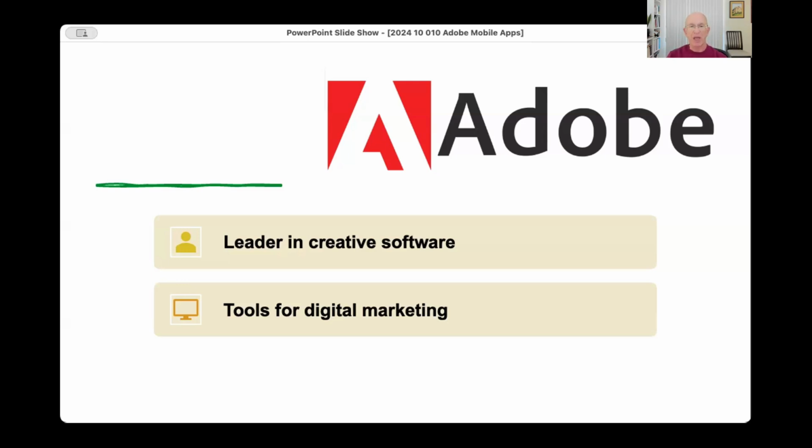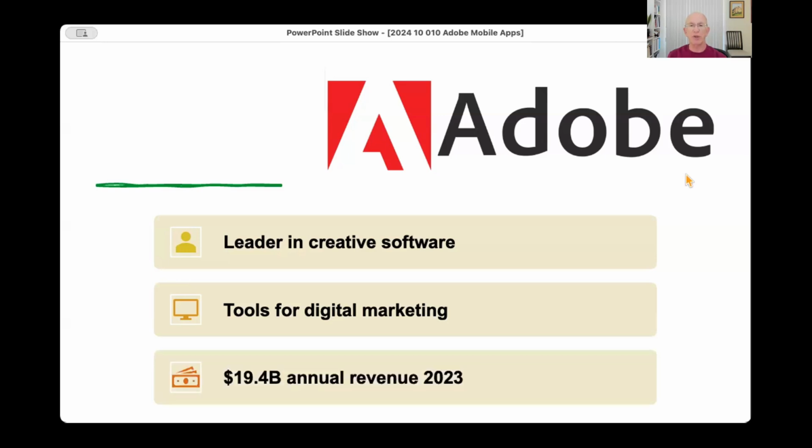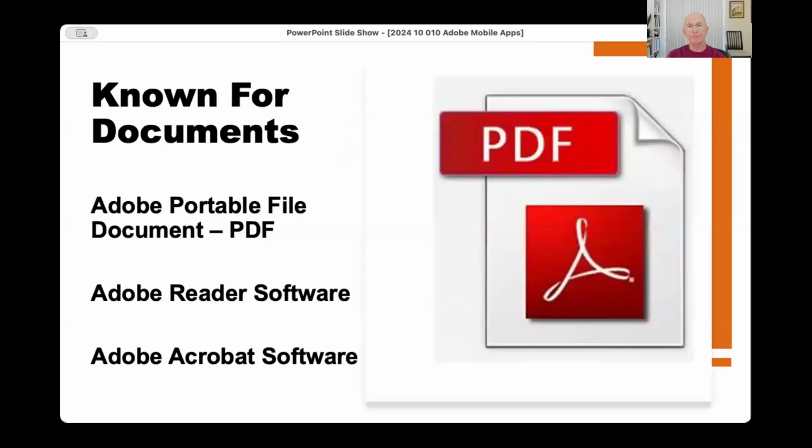And Adobe, in case you aren't familiar, had almost $20 billion in revenue. They're a huge company in the technology industry. Obviously not as large as Apple or Facebook, Meta or Google, but they're very significant, and they have this niche in creative software and digital marketing. They are considered a definite leader in that space. So if you're ever interested in researching them as a potential investment or just to know about what's going on in technology, Adobe's usually got some leadership products in those areas.